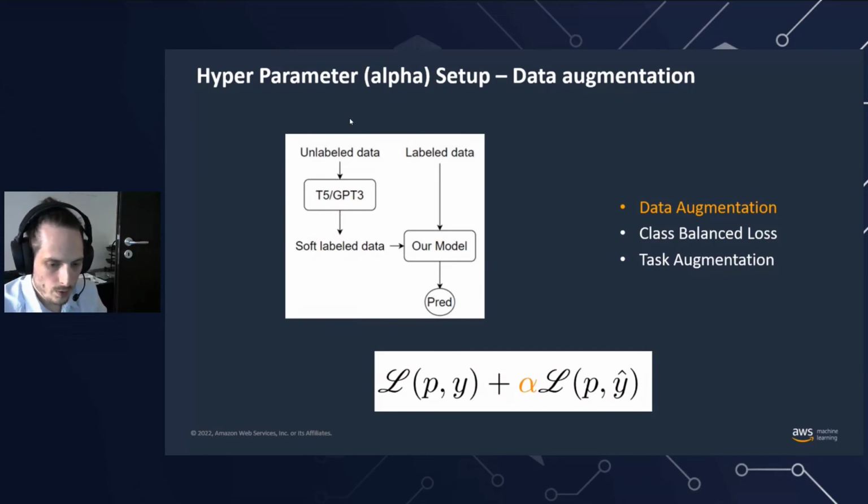So we have the same loss on the prediction for those URLs with y hat as soft labels, and it is modulated by a hyperparameter alpha, which roughly translates into how good the soft labels that we acquired from the large language models are. It's an empirical question how this will improve our training process and results. So this is a hyperparameter that we want to tune.